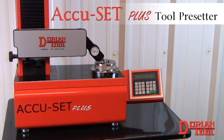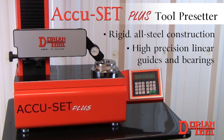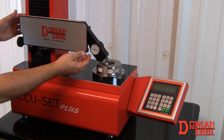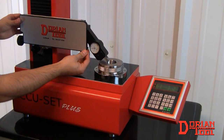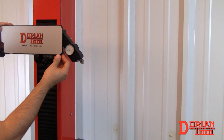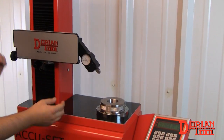Introducing the Accu-Set Plus Tool Presetter, featuring rigid all-steel construction, high-precision linear guides and bearings for tool measurement, reduced setup time, and easy operation. Some of the features of the Accu-Set Presetter include the ability to measure a tool with up to a 10-inch diameter and a 12-inch height. The Z400 model measures up to 16 inches high.